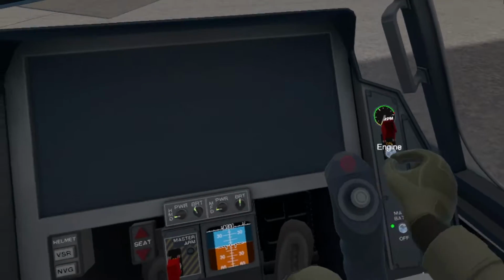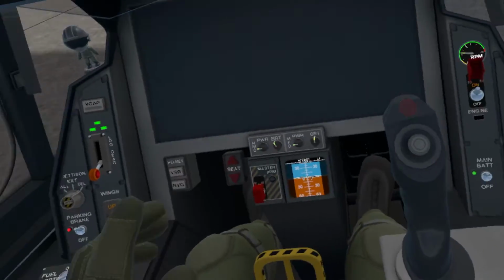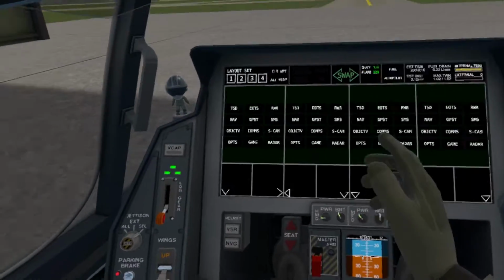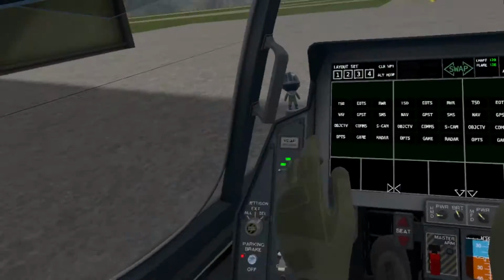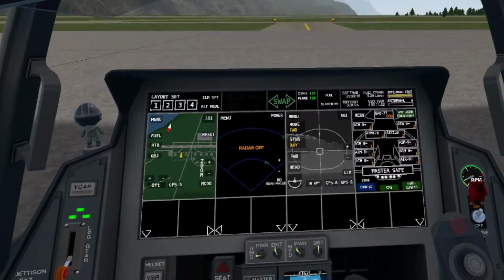And then, when you're ready, when this is at full, turn on the engines. Next, you're going to want to turn on the MFD. And then you're going to want these settings. These are just recommended. You do not have to have these. Nav, radar, ETOS, and SMS.